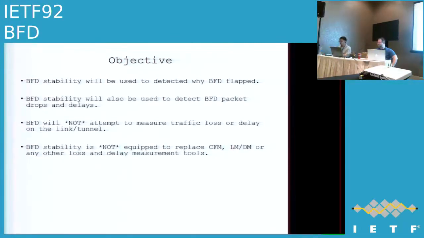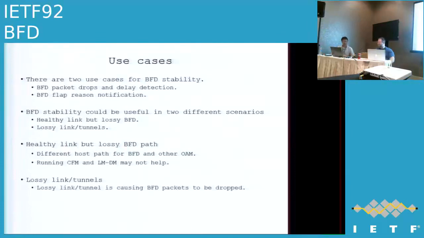Next thing. When we talk about the use cases, there are two use cases, like I said before. One is the BFD session flap notification: why did it flap? And the second one is to detect if there are any drops or delay in the BFD packets itself. So there could be two scenarios in which this could be happening.